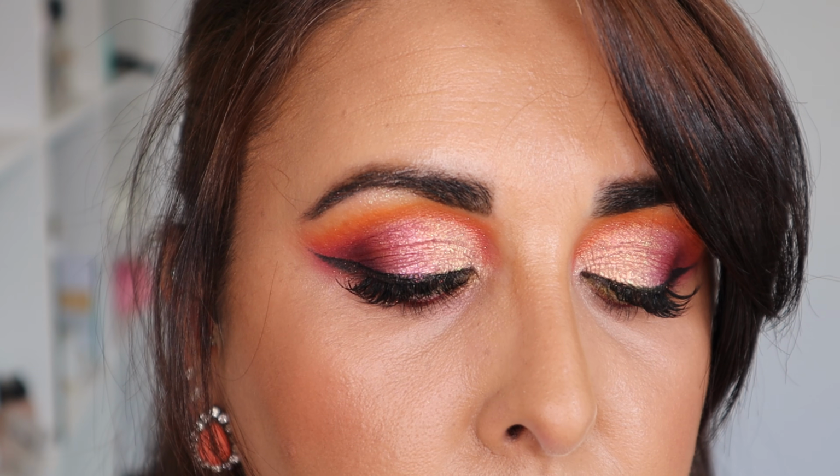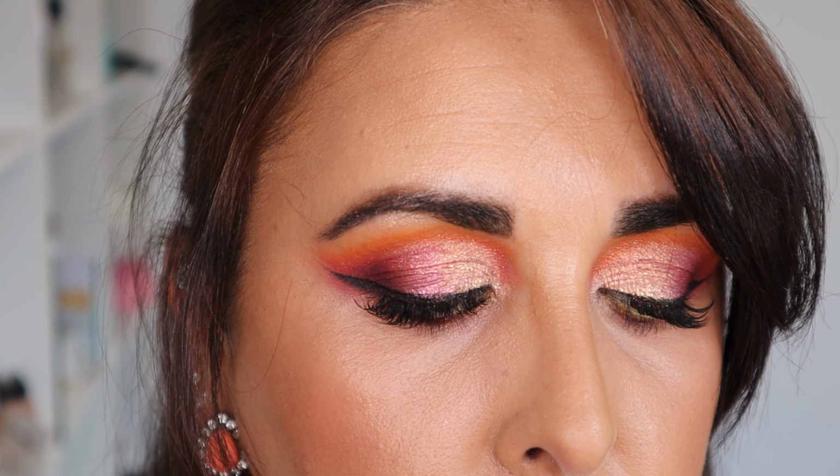So yes, I thought I'd just quickly go through my final thoughts with this palette and tell you what I think of it. So, okay, this is the finished look. I'm just going to give you a close-up of the eye. I do think it looks stunning. They blend so beautifully. I think they're super easy to work with, and the shimmers are stunning. The swatches swatch really well. A couple of the mattes didn't swatch so good, but once you build them up, they look lovely. And I think with eyeshadow, you're never just going to go plomp unless you don't know what you're doing. But I think someone who loves makeup and who would buy this sort of palette will know how to blend an eyeshadow. So I do think it is a really good eyeshadow palette. It's beautiful, it's stunning. I cannot wait to play with it again.